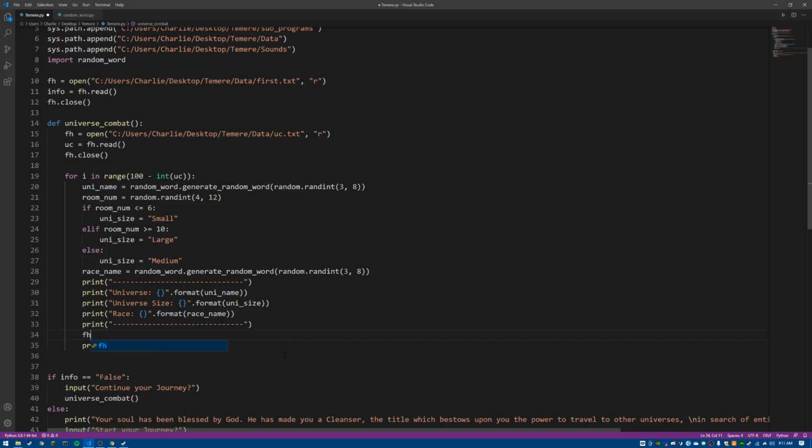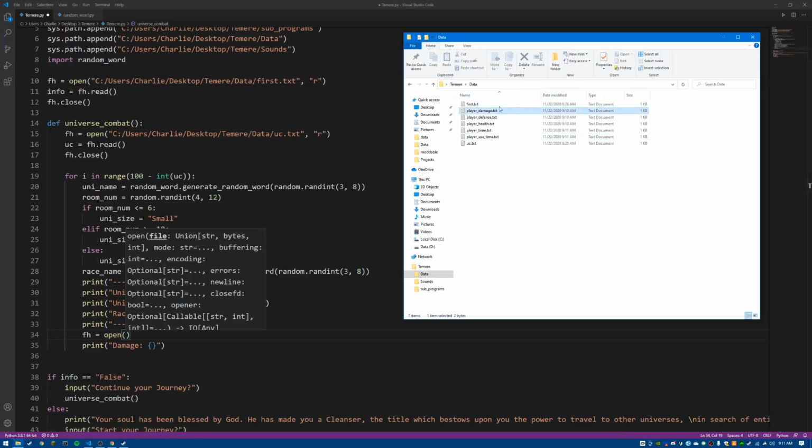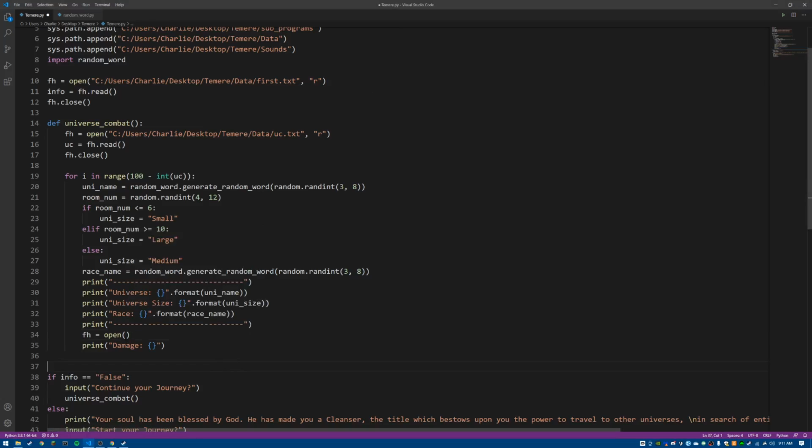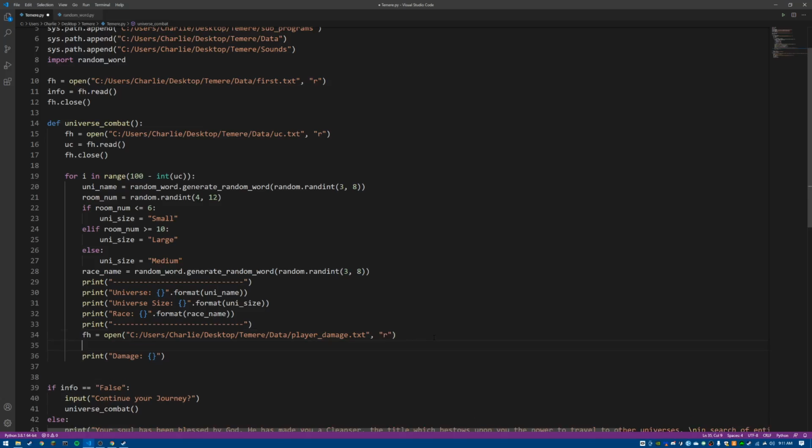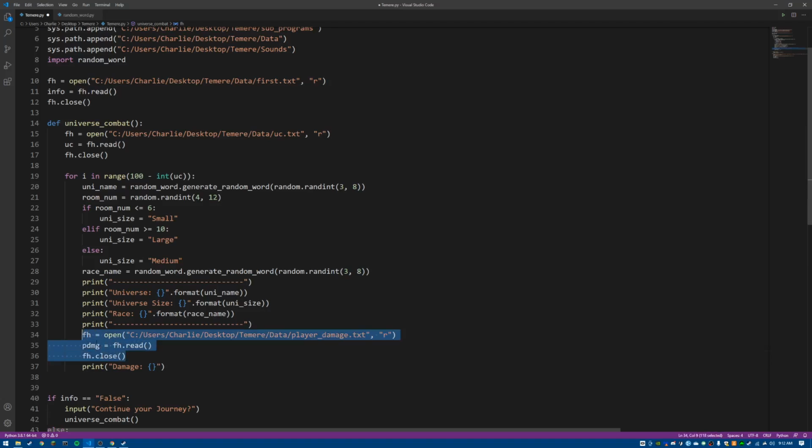So yeah, that prints that out, and then it goes fh is equal to open player damage. Let's copy that, and now you have to manually switch these over again, and again, and then reading. pdmg is equal to fh.read, fh.close, and then we copy and paste that 5 times, I think.